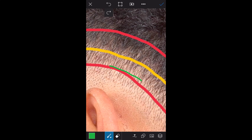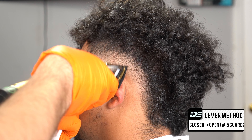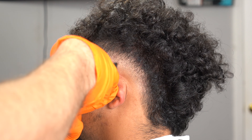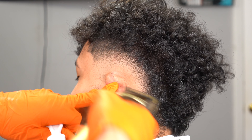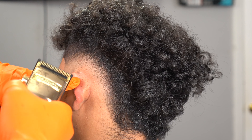Close the lever, hit the beginning of the guideline, open it a little bit, then open it all the way and keep repeating the same process until everything's nice and blended. When you guys are using the 0.5 guard, you don't want to go all the way up because it's going to smudge your fade and push your blend higher — it's not going to look as blurry because it will diminish the darkness and contrast of the fade. When working with blending guards like the 0.5 or 1.5, always use the corners of your clippers, never the full blade.